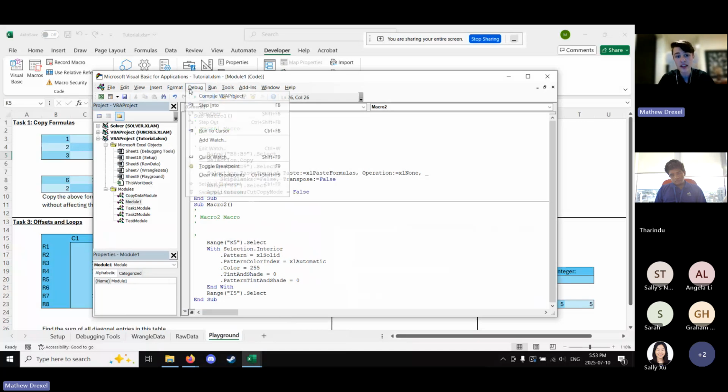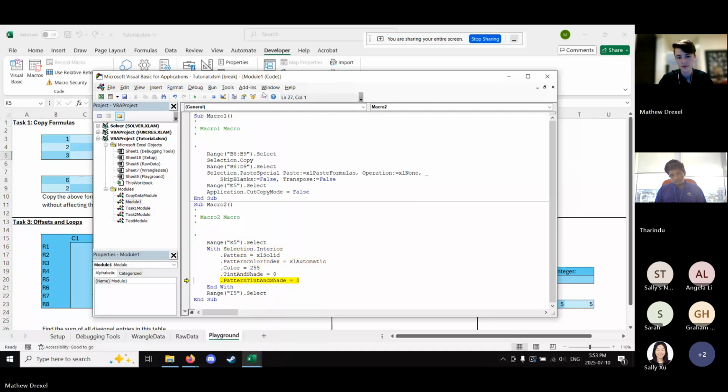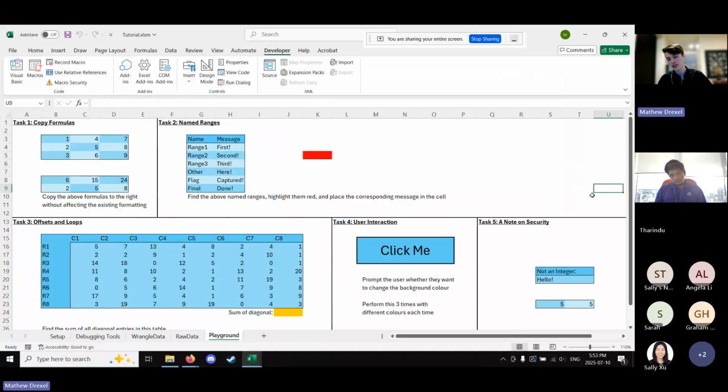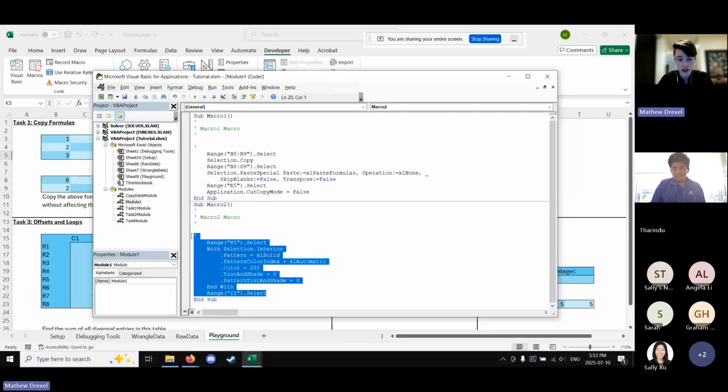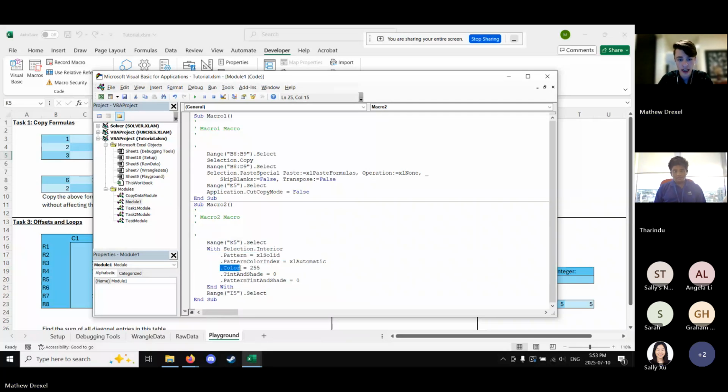And remember, we can always step into the macro to see exactly what it's doing, step by step, right? And then you can look at it on your own time. We're running a bit low on time, so I'm not showing every single step. But this is a great way to learn, hey, interesting, this is selection.interior.color method.